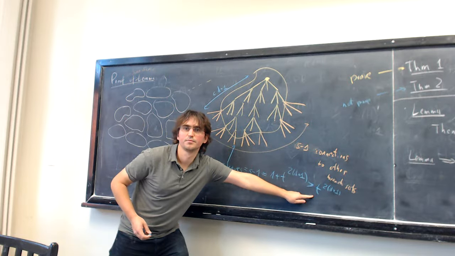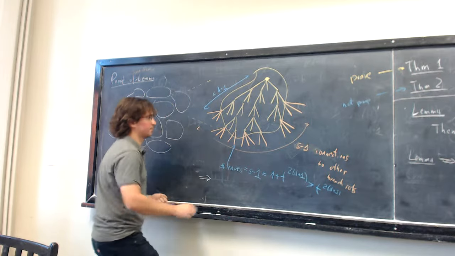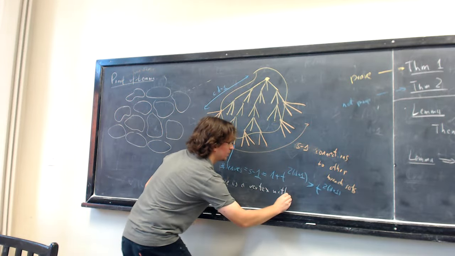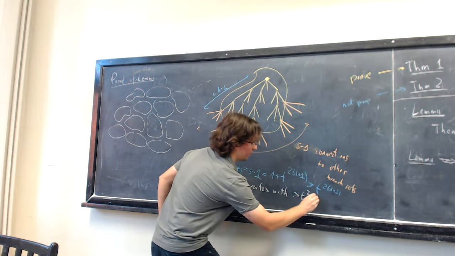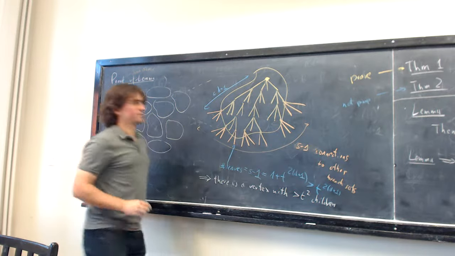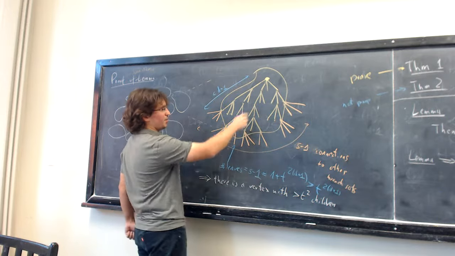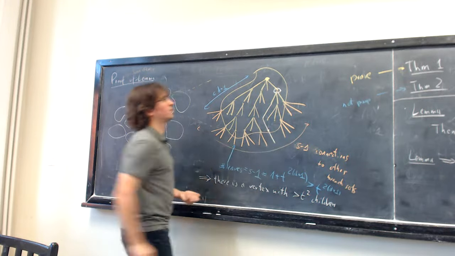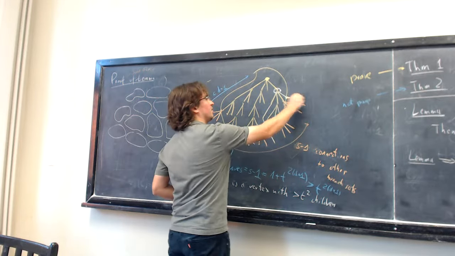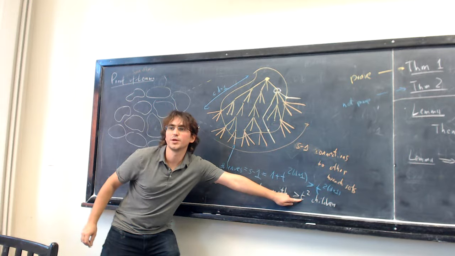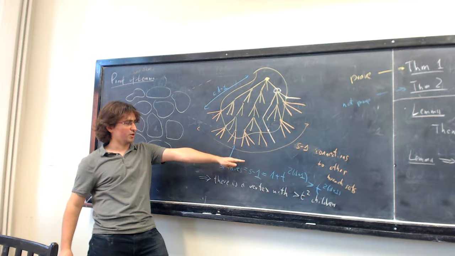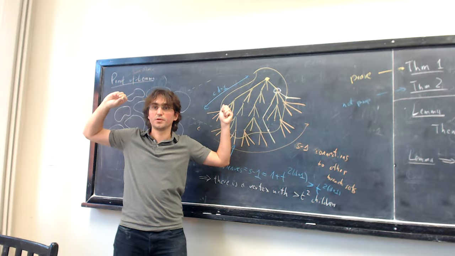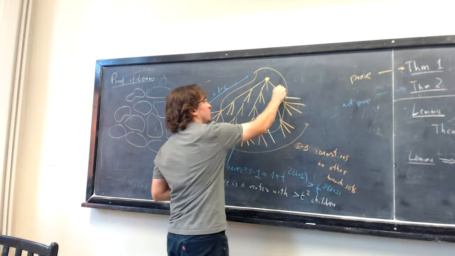So now this implies that in this tree there is a vertex with more than t squared children. I claim that in this tree I can find a vertex with very many children, maybe this guy. Because if the number of children of every vertex was bounded by t squared, then in a tree of depth d plus one I could achieve at most t squared to the power d plus one leaves. And I know that I have more. So I see here a vertex with many children.